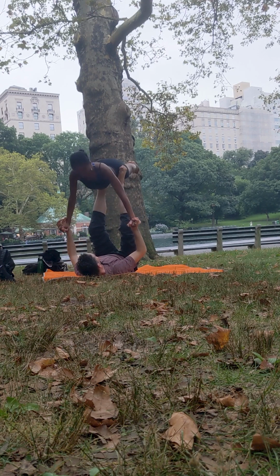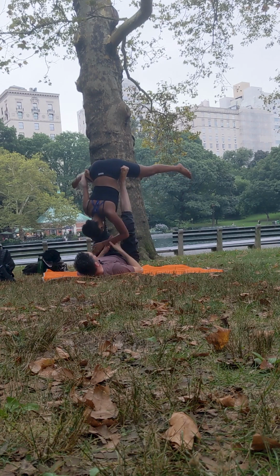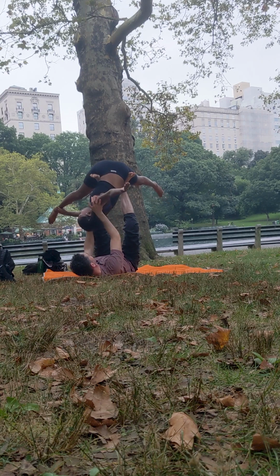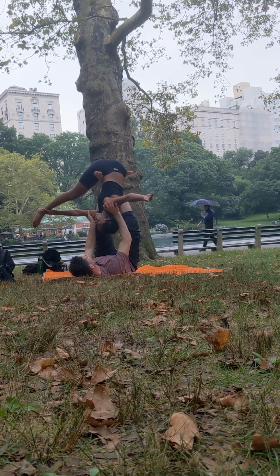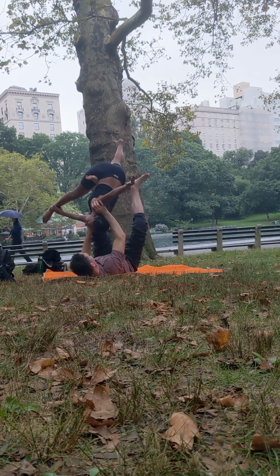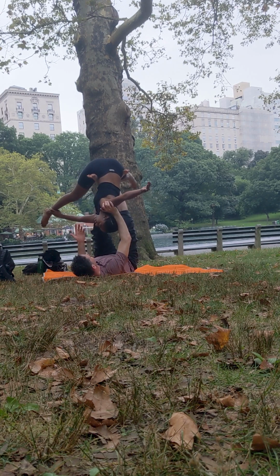So let's go through Pasarita twist again and look at some problems that flyers can have in this. And again, guide the hand to the opposite ankle. I put my hands under, and now we're going to see that Christina is going to lift her legs straight up. She's going to lose her straddle, and with her legs straight to the sky, I have nothing to really hold onto her. I just slide off of her.